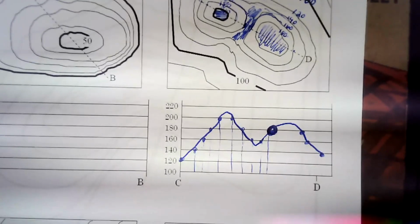It was similar on the next. Where's that? This would just be easier if I, oh, there it is.